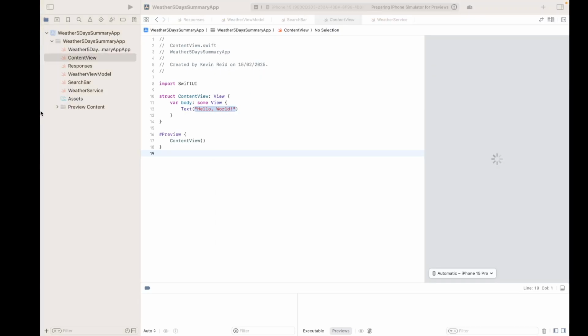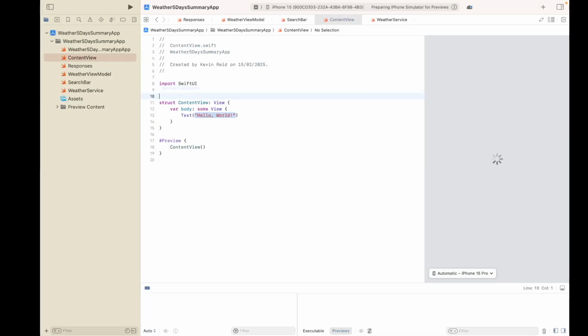Within your content view, type the following: @MainActor. The purpose of using @MainActor is to make sure all the UI updates happen on the main thread.